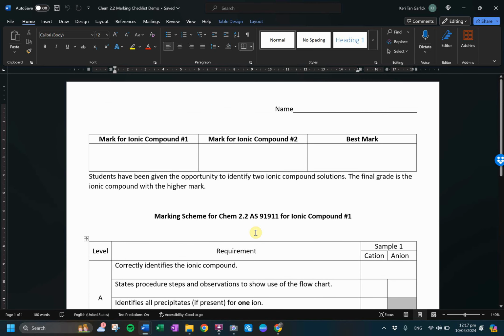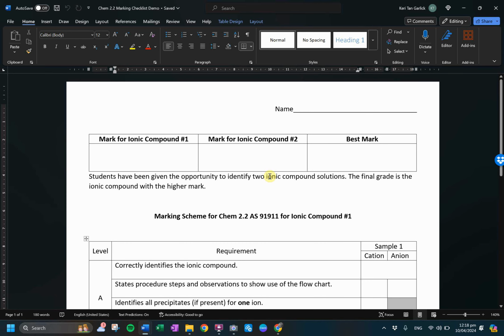Oh, the last thing I want to say is that we are going to do best out of 2. So I will give you 1 ionic compound. You will do the whole practical. I will mark it and give you the feedback. If you are happy with that grade, you can go ahead and start writing your essay. If you are not happy with that grade, you then go on to ion number 2, and you identify ionic compound number 2. Depending on which of these 2 is the higher grade, you then can go on to write your impact essay, not even essay, statement on whichever one it is.